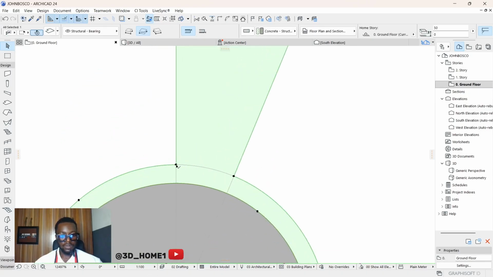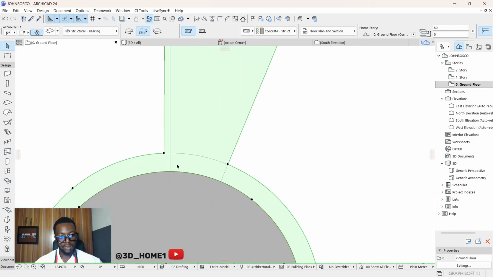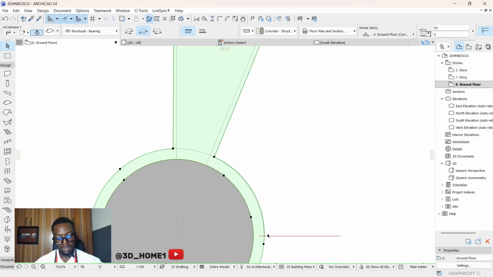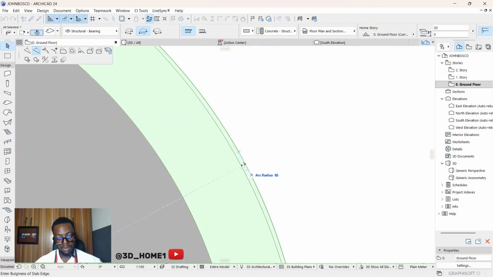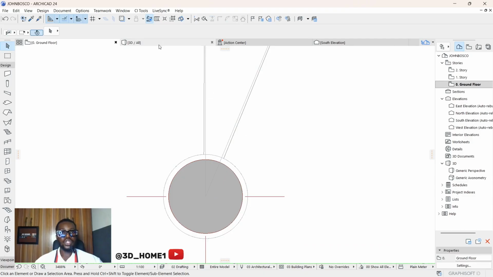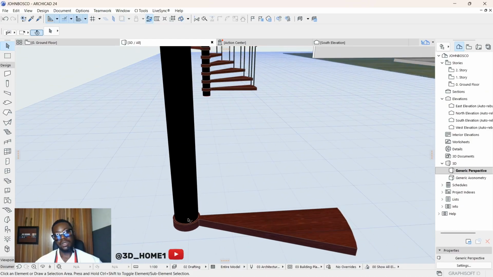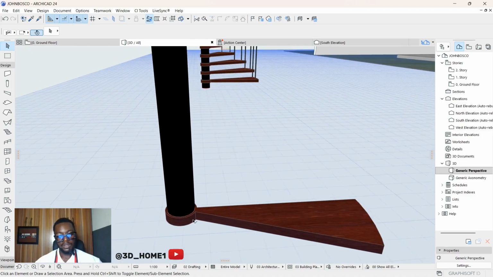Okay, so for this one, I can decide to extend it a little, maybe like this. Will it work? Yep. Okay. Extend this one, give it a little bit of width. So we take this one back to this point. So if you check this 3D now, you discover that we have the same thing round. You can see the round design now on this part.